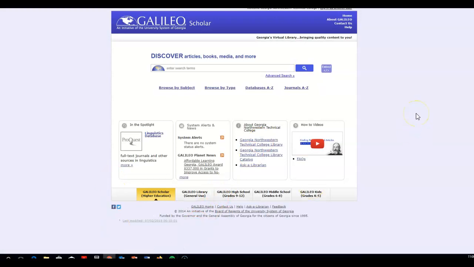Now, Galileo was created within the University System of Georgia. Most universities and a lot of high schools in Georgia use it, and it's just this vast collection of databases. Databases are like file cabinets, essentially. And I like to think of Galileo as being like a shopping mall, like Hamilton Place Shopping Mall, like Town Center, like Walnut Square in Dalton. It's comprised of a bunch of different shops, and each of the shops is like a database.